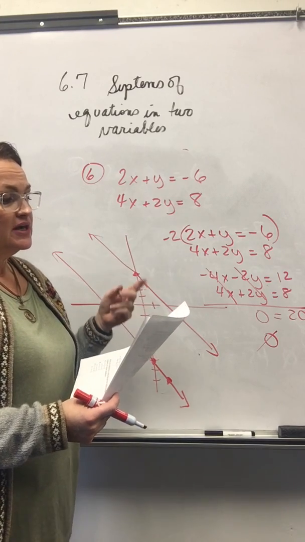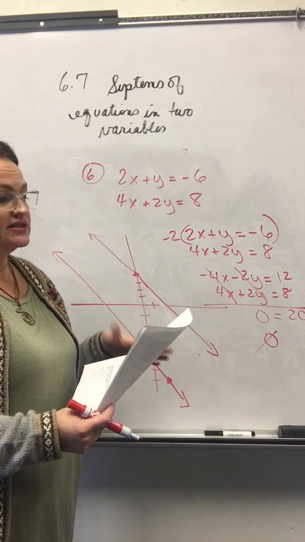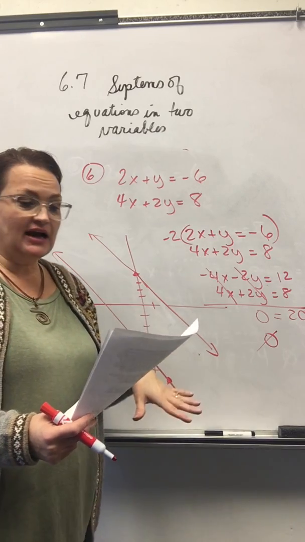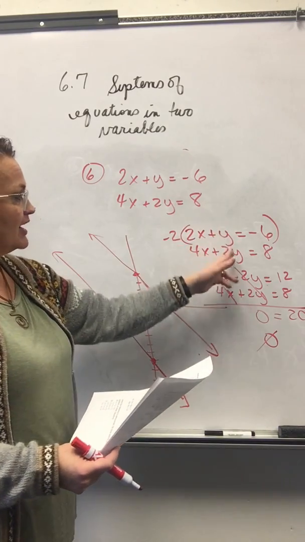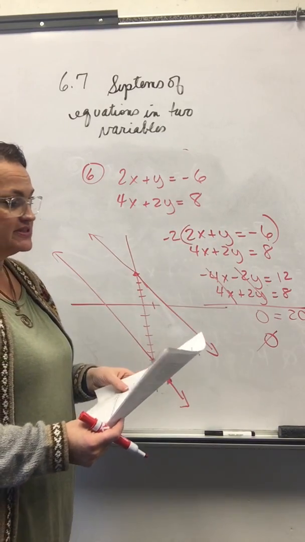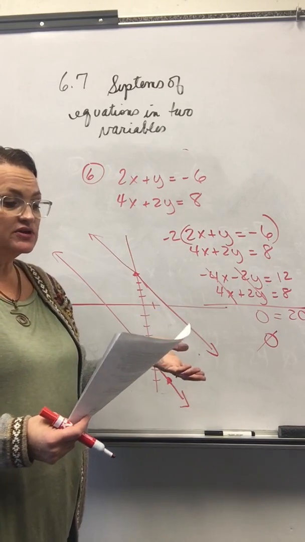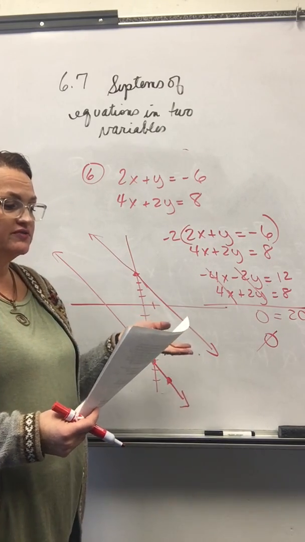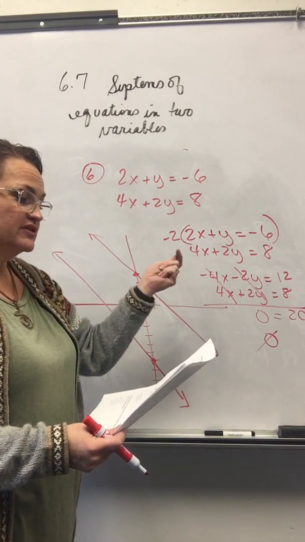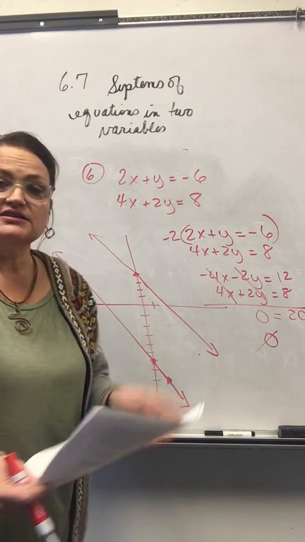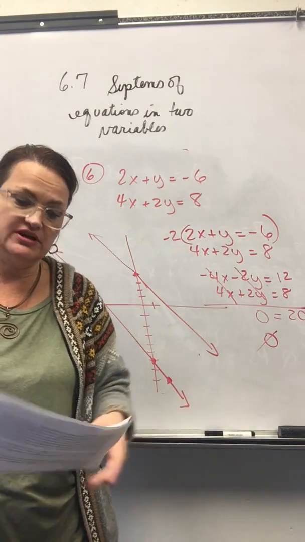Step 2, if necessary, rewrite the equations by multiplying by a constant that creates opposite variable amounts on either. So either the y's are opposites or the x's are opposites, and then you have to add the equations so you get a single equation and one variable. And then take that answer, plug it into one of the former equations to find the other part. You know, the solution is an x and a y, the coordinate that solves.